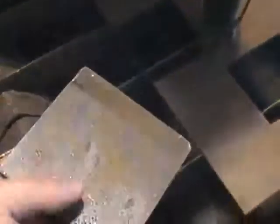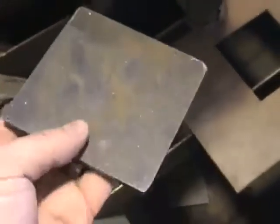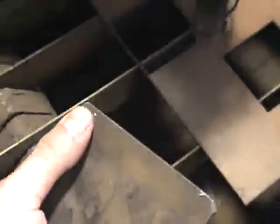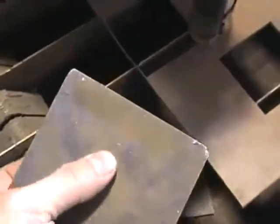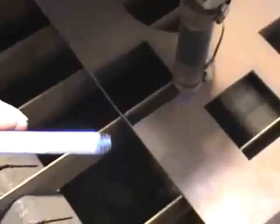Now we have our four-inch by four-inch square, which has fallen down into the table since we don't have a lot of slats in. The cut is pretty nice — here's a piece of four-inch square I cut just prior, showing the bottom half of the plate on quarter-inch. As you can see, there's hardly any dross or slag — just a couple of little pieces that flake right off with your finger. That's the cut quality you get with the high-speed torch, and there's hardly any bevel down the side of the piece.